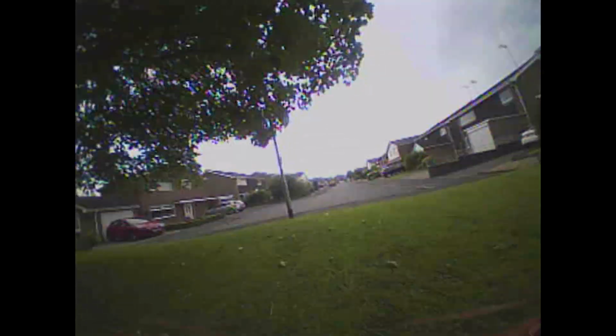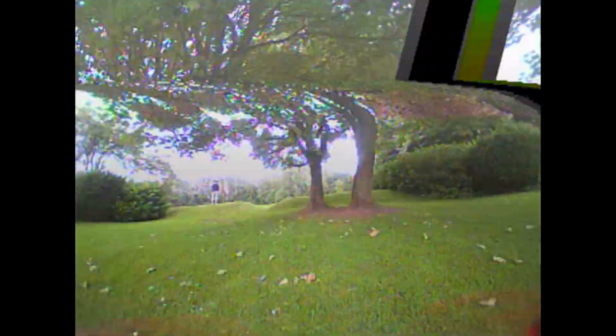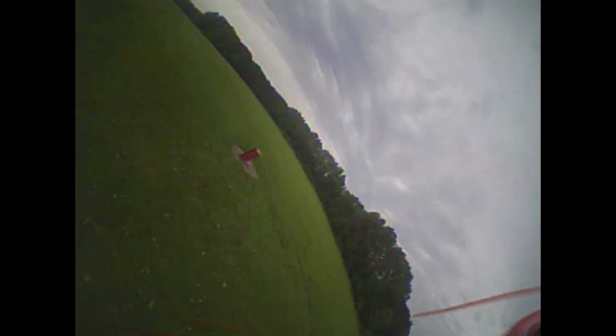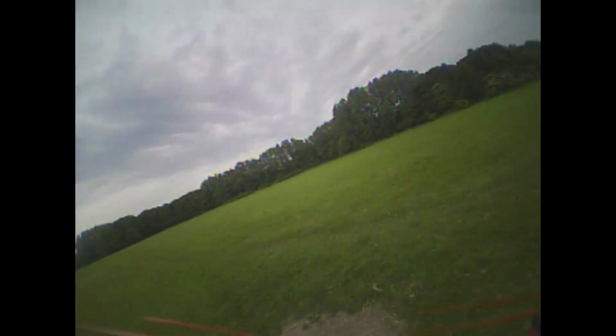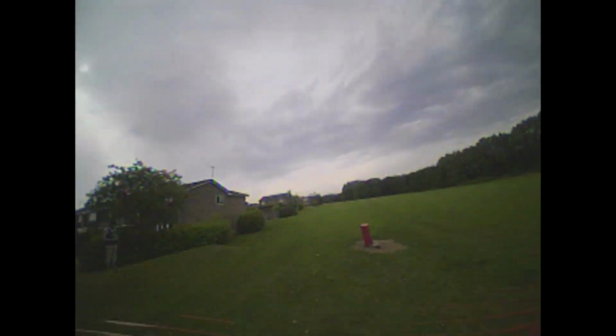options out there. I really like the camera quality, and I like that it's got a cloverleaf antenna, but it's not protected. I did crash it a fair amount though, and the antenna didn't get bent, so yeah, that wasn't too bad actually, but I am flying on grass here. I think if you crashed it into concrete, then it would be a different story.